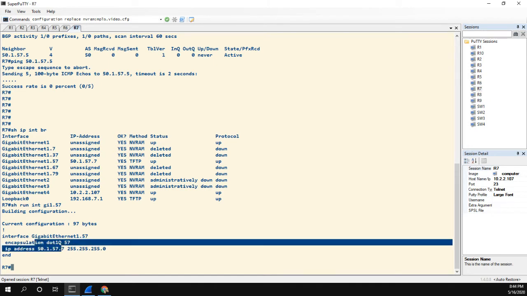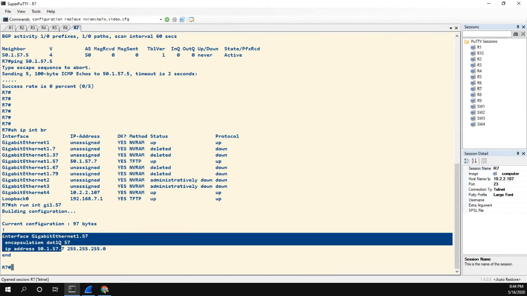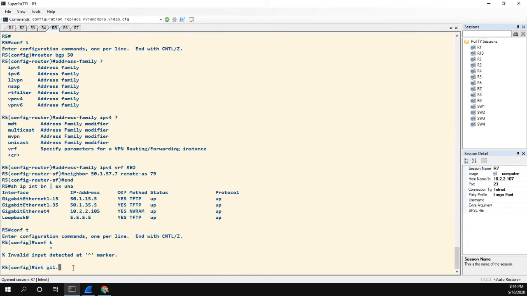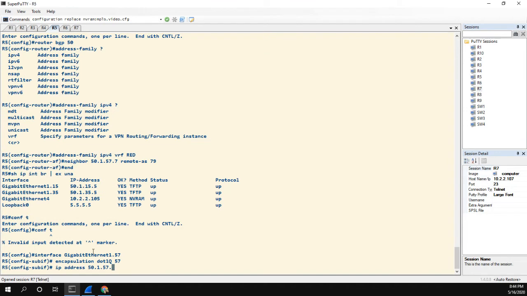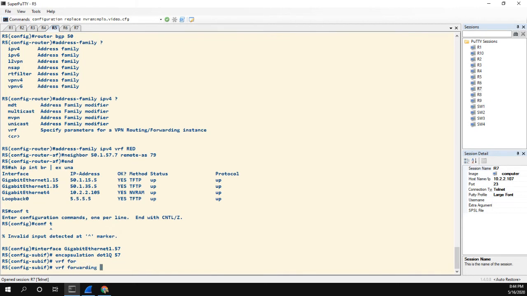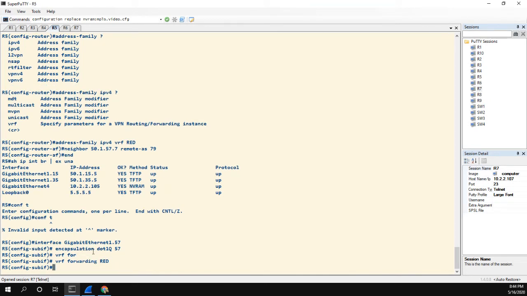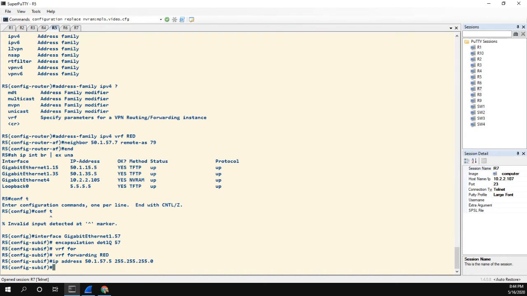I'll just copy some of this. Actually, VRF forwarding red, and then IP address is going to be 51.57.5, I believe.